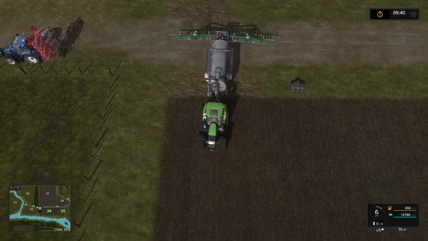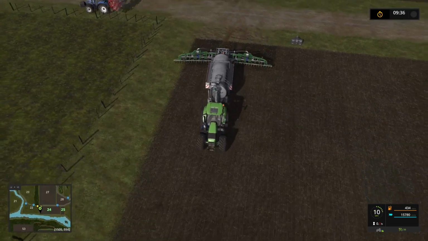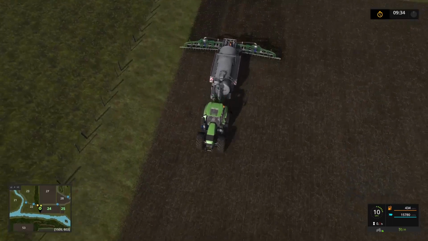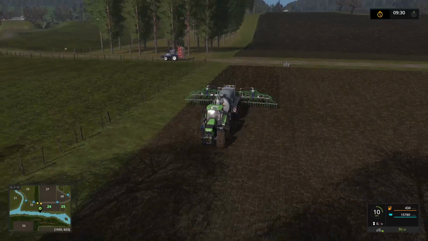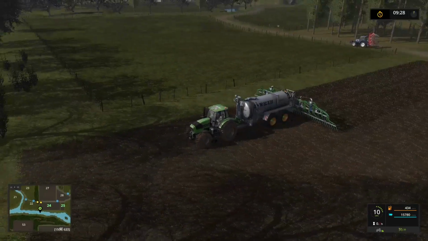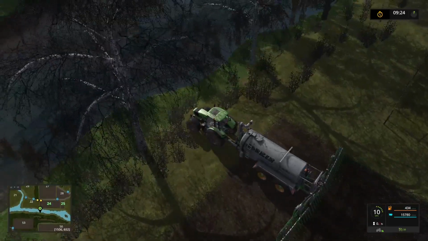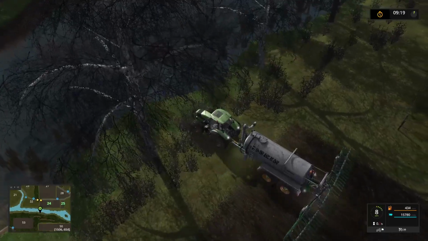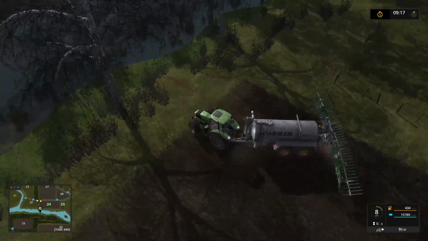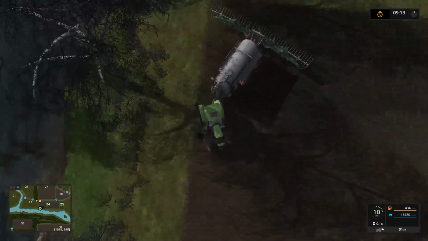We don't have to rush this either. Now that there's no time bonuses involved, we can actually just be nice and take our time on this. Right up to the edge without driving in, if I can. That's close enough. There's my turning area at the bottom of the field.